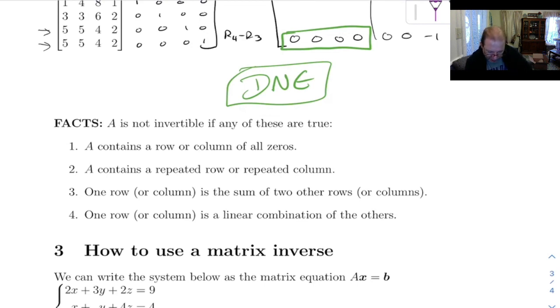Now these things, these are like all the things that row reduction sifts out of a matrix. So anyway, these are good things to look for that'll tip you off if something doesn't have an inverse.